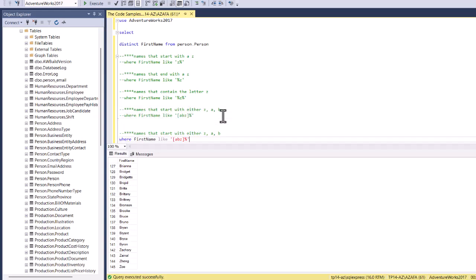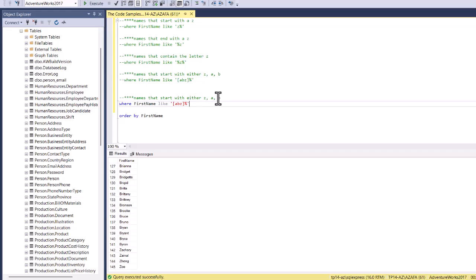Now let's say I want to search for names that start within a range, A through, let's say, C. I can just say A, hyphen, C. Now it'll look for any names that start with A, B, or C. So I'm providing it with a range. If I execute it now, I'm going to see A, B, and then C. So if I use square brackets and a hyphen between two letters, it means I'm looking for something that starts within this range.